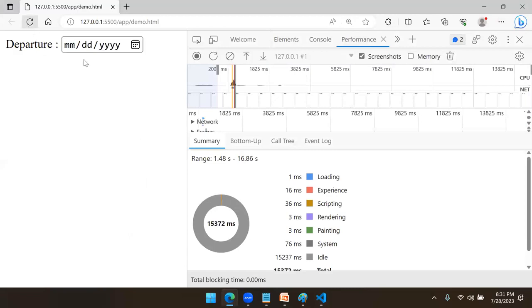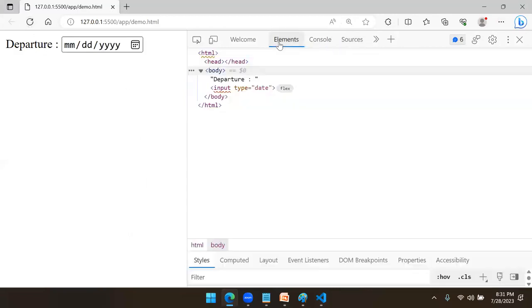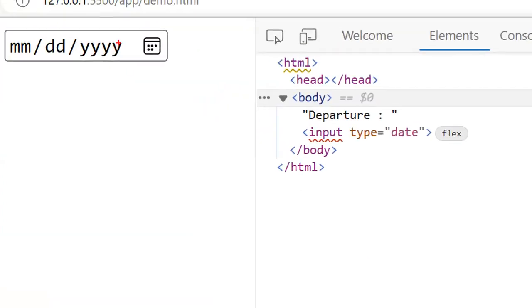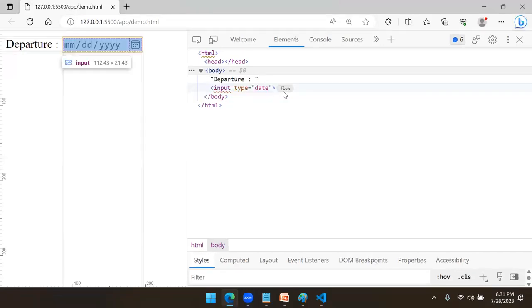Actually, when you go to the elements, you can see it is like a single element, nothing else is there. But you can do one thing to see what it is built with.